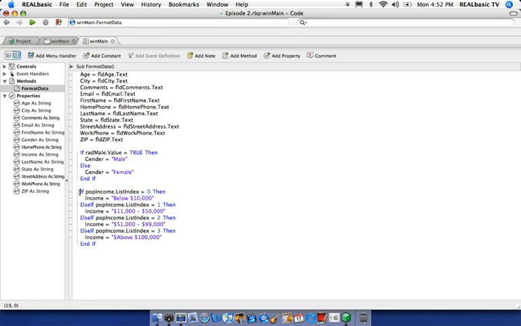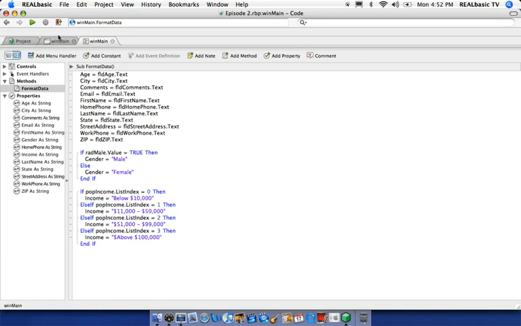But if this case was false, if list index was not equal to 0, it never gets here. It goes to the next if block. So then it checks this one. And if list index was equal to 1, then it'll go here. If that's not the case, it'll keep going to the next one, keep going to the next one. If it never reaches any of them, it'll just end if and break out of the if statement. But that'll never be the case. We'll always reach one of these.